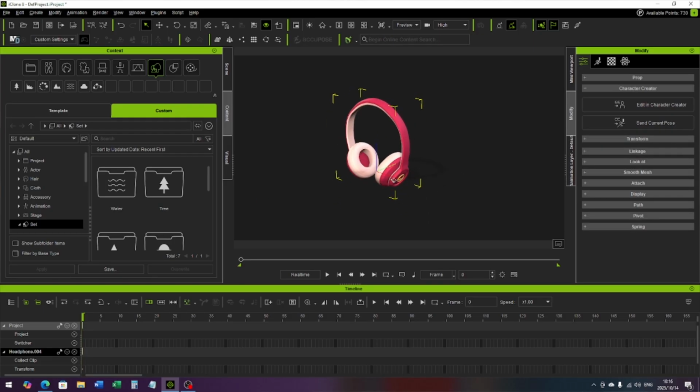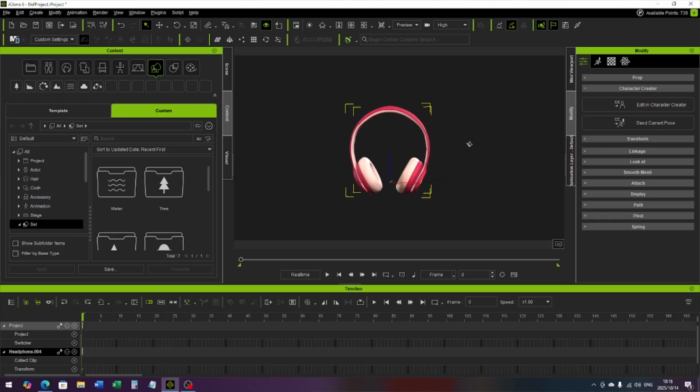So here are the headphones. Now, there is one problem with this prop, and this is where today's video comes in. The way these headphones are at the moment, I can't put them on the character's head because the headphones are kind of closed. So what happens is if she's going to put them on, she's going to open them up and put them on. So this prop needs to be able to bend open and close. And I would need to be able to animate that. And that is what we're going to do.